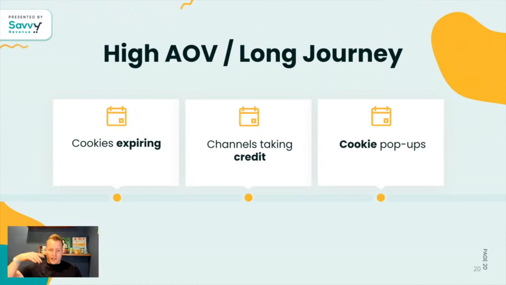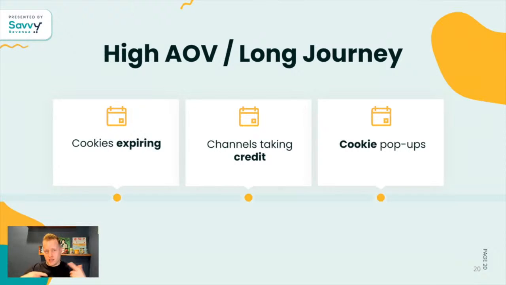Like I said in the example with the case we had before, this is really micro-conversions for us. It's really focused on solving some of these issues with cookies expiring. If you have a long customer journey for a product, let's say you sell a bed or a piece of furniture, your cookies will expire. It didn't used to be a big issue, but people jump from device to device today, and cookies are expiring. If you're using something like Google Analytics, then other channels will take credit.